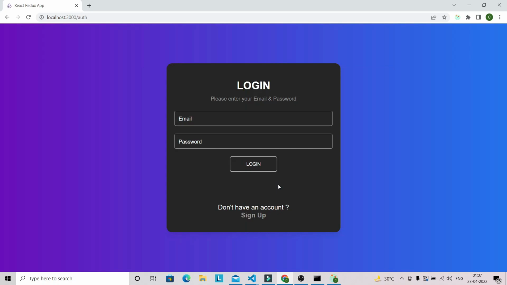So we have also protected our dashboard route in this application. So only authorized users can access that dashboard page. So we have implemented all the functionality in this application like login and registration. We are also able to protect the route if user is not authorized. So we have successfully implemented the full authentication with the help of RTK Query in React.